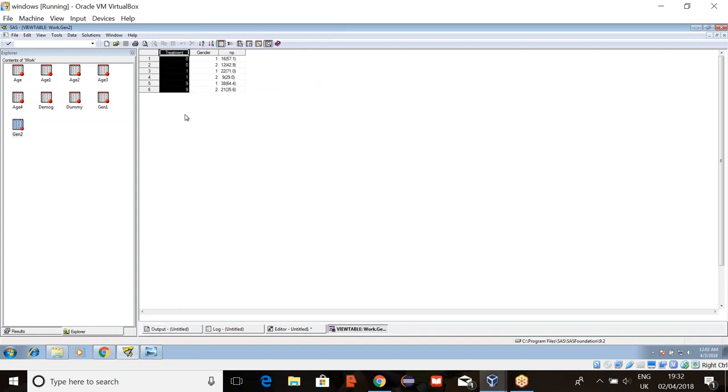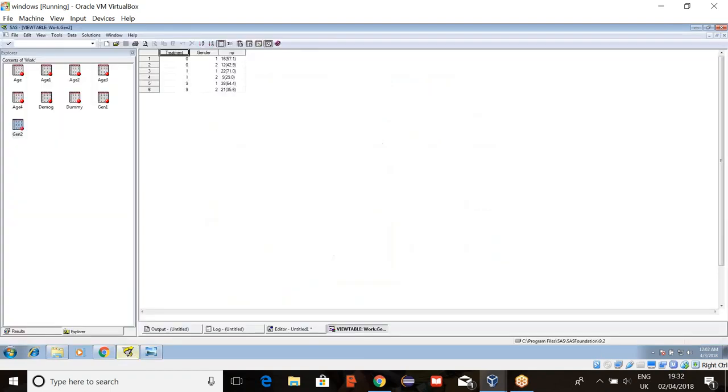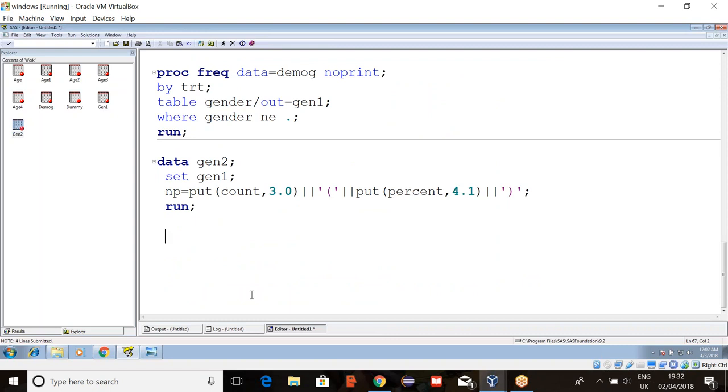Transpose the data. Everything is same, like age. Only the thing is there we used proc means, here we have to use proc freq. And here we are changing these names, here we have to change male and female. That's it. So here treatment, gender and NP. So let's transpose the data, proc transpose data equals gender2, out equals gender3.